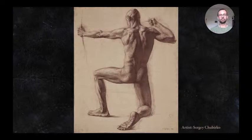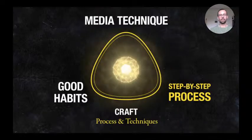So let's get more deeply. We're still in process. I just bring this slide again to show you, to orient yourself. And maybe what all of these slides are like the map of how I see, how I think about drawing. So right now we're at this stop of the map, in this territory of steps and processes.